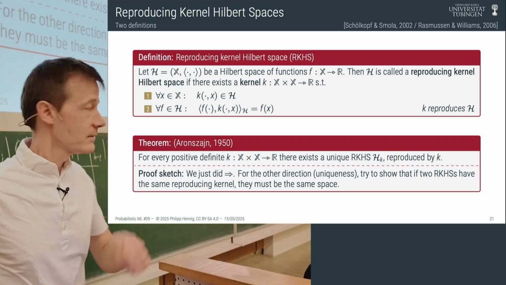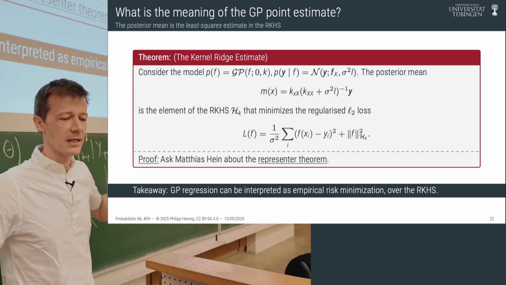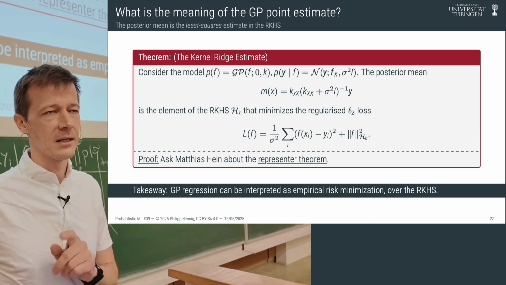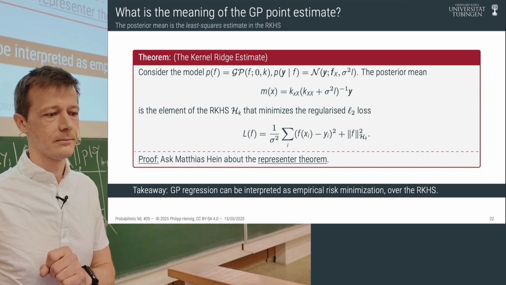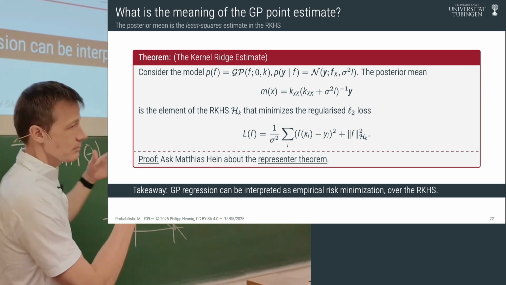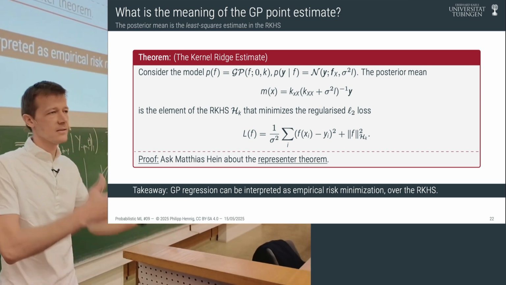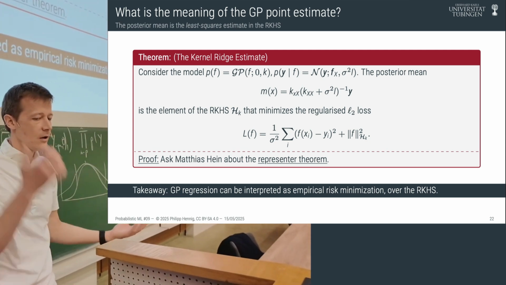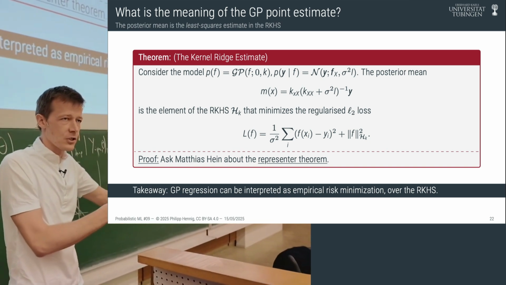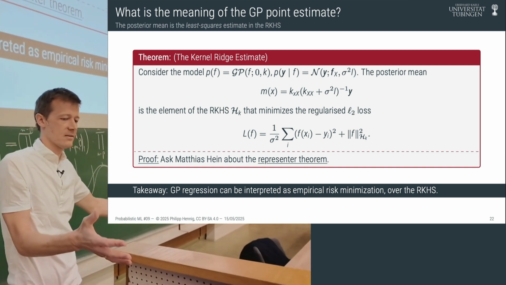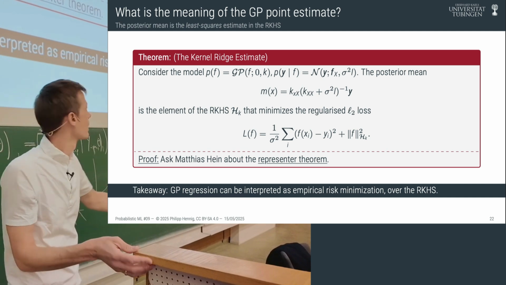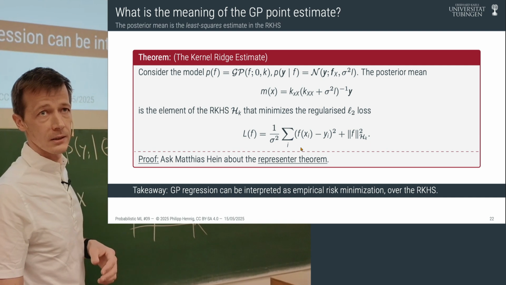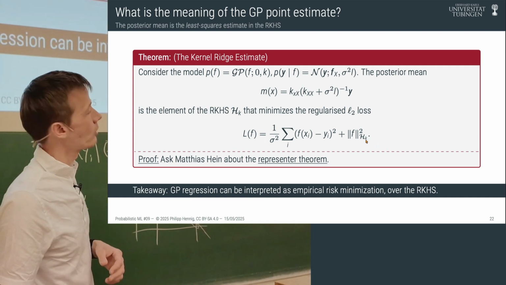And it turns out that the inner product, the norm that I just defined in the reproducing kernel Hilbert space, is the norm we're minimizing as a regularizer for our kernel width estimate. So Gaussian process regression is kernel width regression. It's regularized least squares regression, where we find functions in entire function spaces, infinite dimensional function spaces, by regularizing the finite dimensional empirical risk with a norm in a Hilbert space.